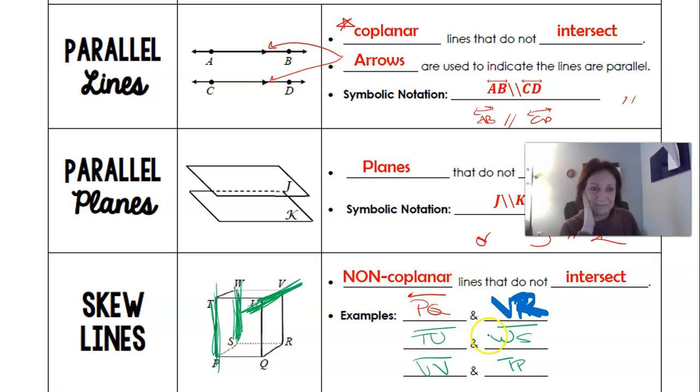Sorry. Okay, so again, these are the three big definitions here. We kind of already knew parallel lines. Parallel planes is a little new from geometry. This skew here, this is the brand new business. And again, the big deal is here. They're not going to touch, but the reason they don't touch is a completely different reason than the reason parallel lines don't touch.